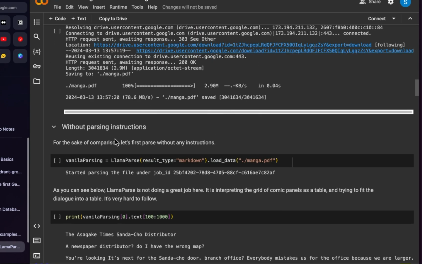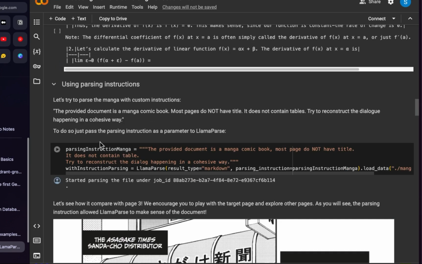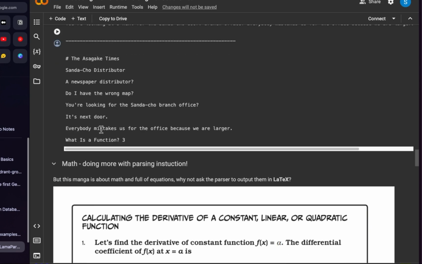As you can see here, this is the vanilla parsing, and it didn't get the answer. They have provided the example also here. When you provide the parsing instructions, you can pass them inside LlamaParse, and then it will do better parsing. They have also shown that it works better by providing the parsing instructions.